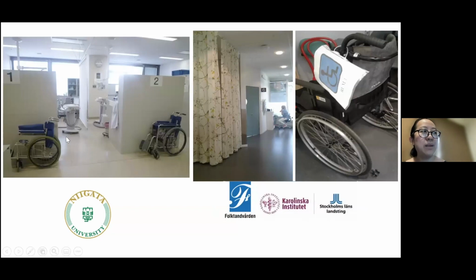You have to provide some areas to store the wheelchair. In Japan, they just have enough space to put the wheelchair at the back of the cabinet. In Stockholm, Sweden, they have just a small corner with a curtain around it, and they put the wheelchair of every patient inside that curtain area, so it doesn't get into the hallway. And this is one of the fire codes as well.